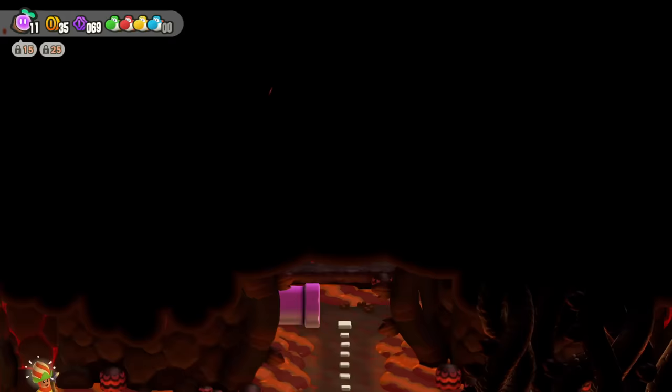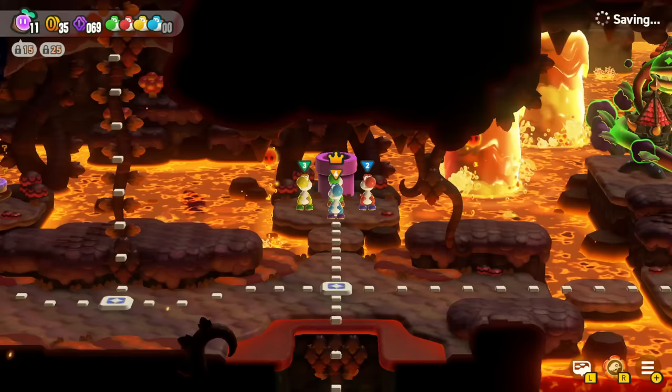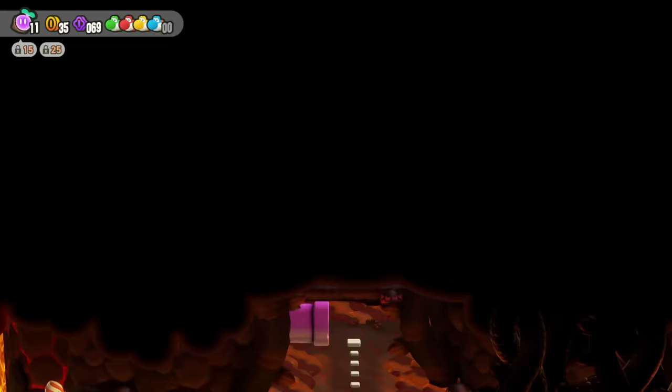Let's see if that's the case. And... yeah, that just brings us up. Okay, so that doesn't really help. That was basically a waste of 50 coins over there. That's okay, though. Hopefully we don't need those purple coins for anything else. Okay, so now let's come through this pipe. Okay, come on. I like how the Yoshis all suspiciously come out of the pipe one by one.